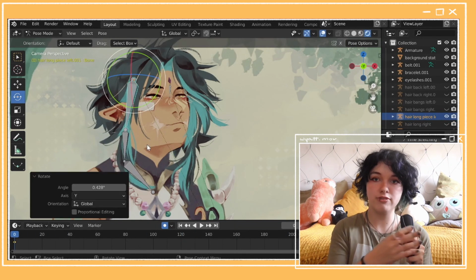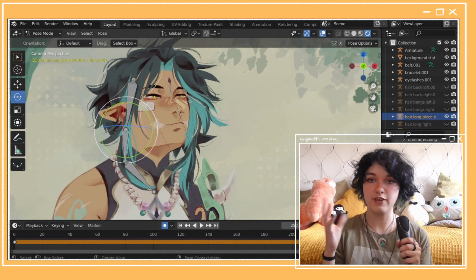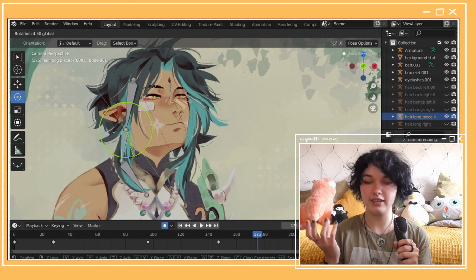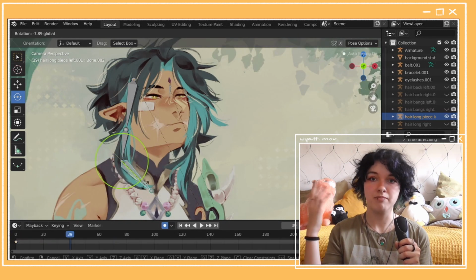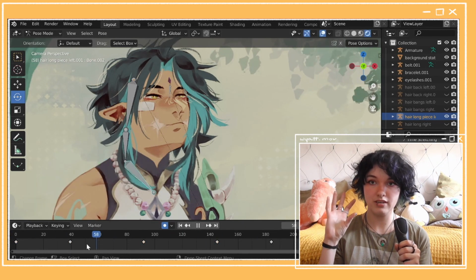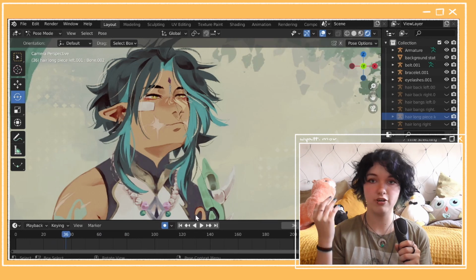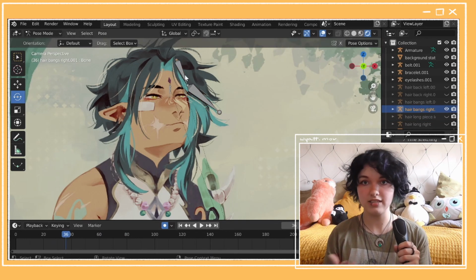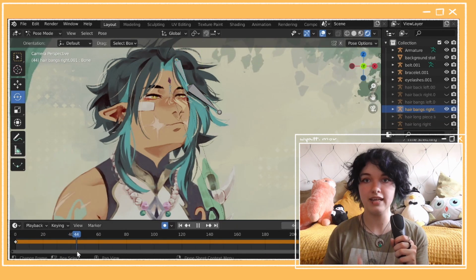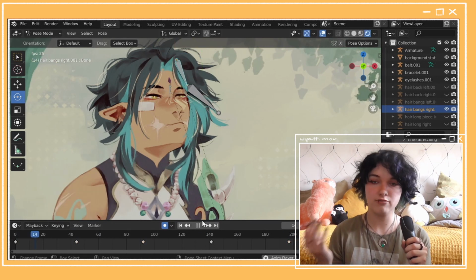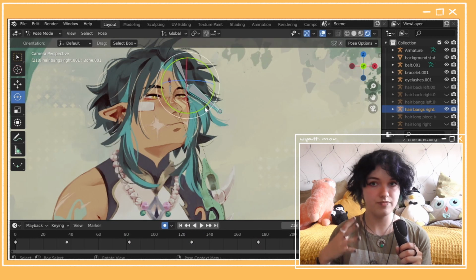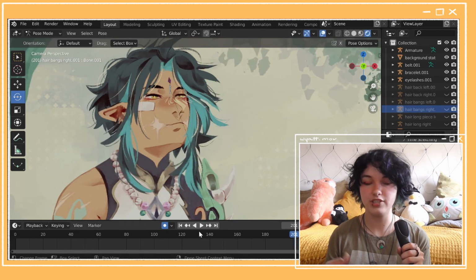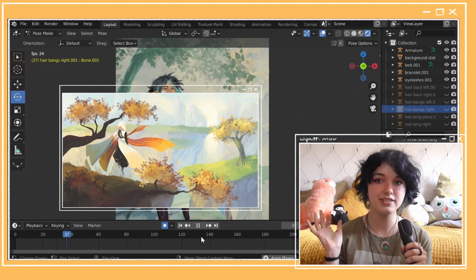When you're satisfied with the movement of that specific part, whichever part the armature corresponds to, you can hide that armature, unhide the next one and work on that one, basically repeating the steps, creating keyframes at the beginning, at the end, and then in between wherever you want the most extreme parts of the movement to be.